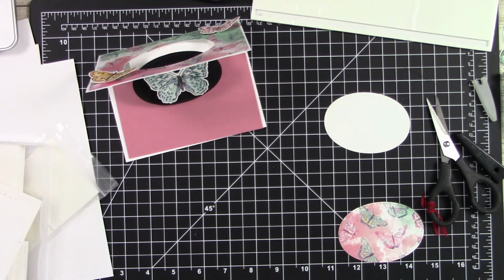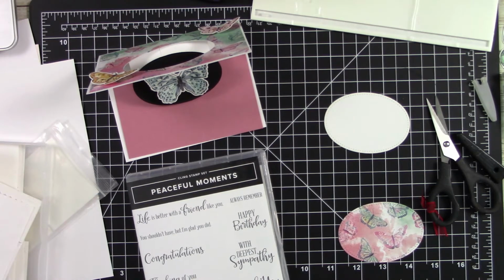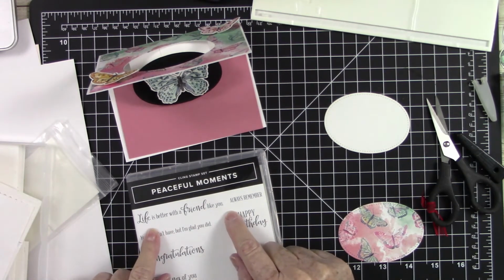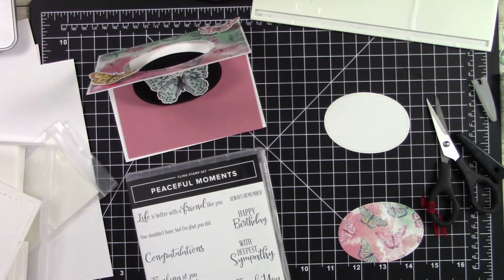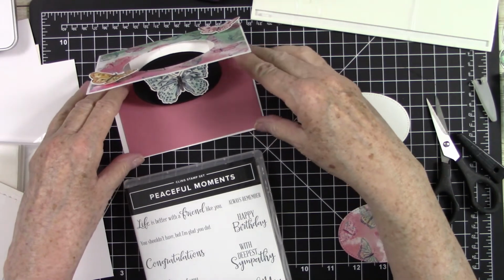And I think I want this card to be, wouldn't this make a beautiful happy birthday card? Or life is better with a friend like you. Oh, so pretty. This one would need to go right across the bottom.